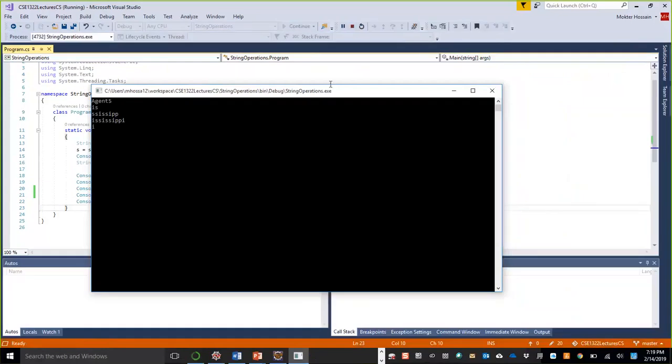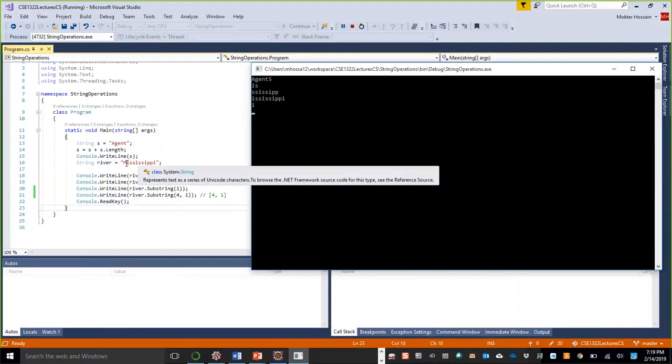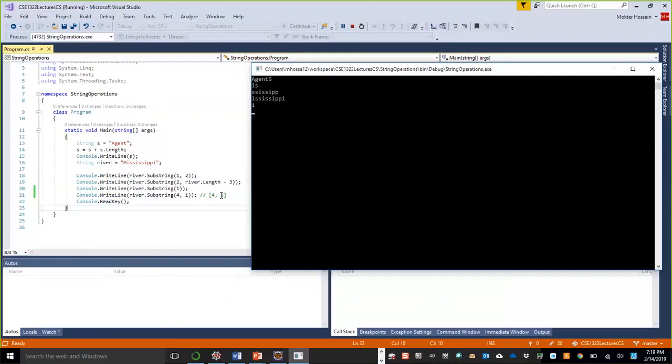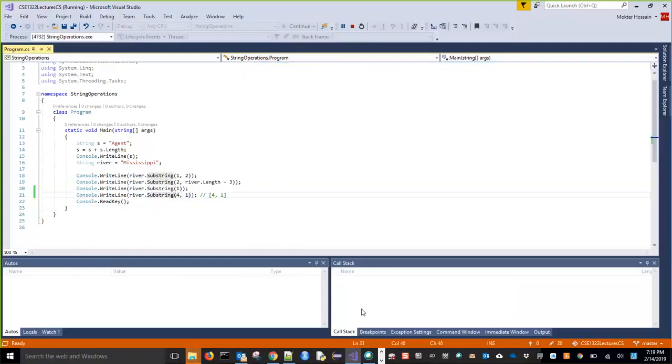You see that I got I, right? For instance, I got I. Why did I get I? It starts from the fourth character. From the fourth character is MISSI. This I, the second I, is my fourth character, right? Okay, and then it is going to the next one character. So you understand the difference between Java and C#? In some methods it does not start with 0, so please remember this.